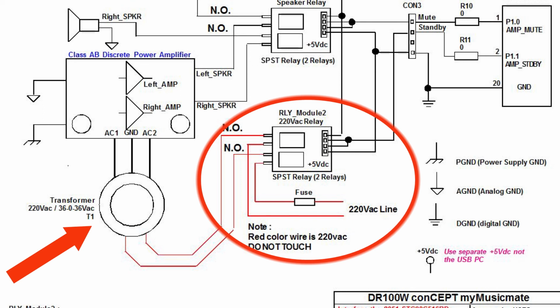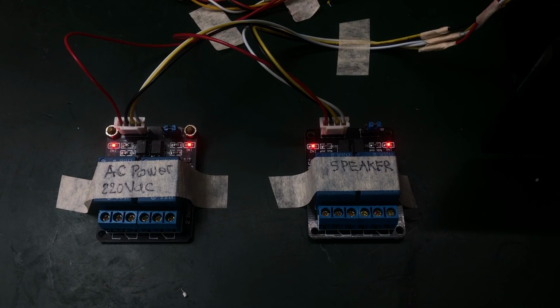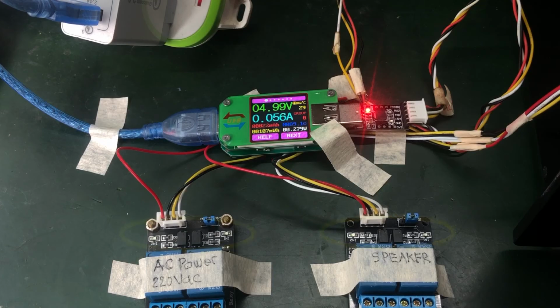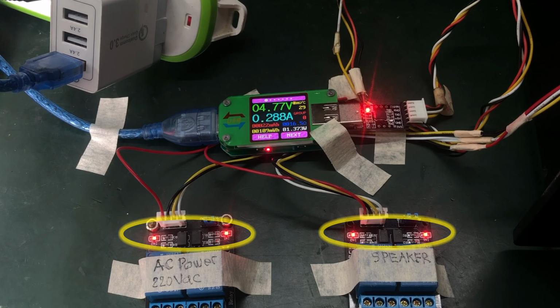And the other one in here is the speaker relay, which has a delay of about 6 seconds, once again to kill the noise in the power on. And in going into the standby mode, the speaker will disconnect first, followed by disconnecting the AC 220 volts that is supplied to the power supply of the amplifier. In this sequence, you will prevent noises that are possibly happening in a class AB amplifier.